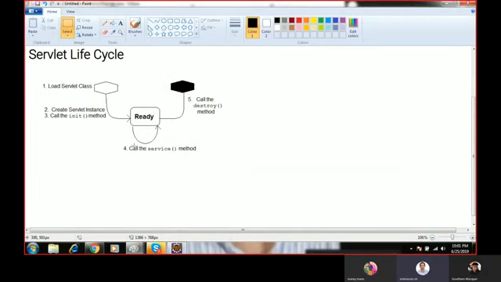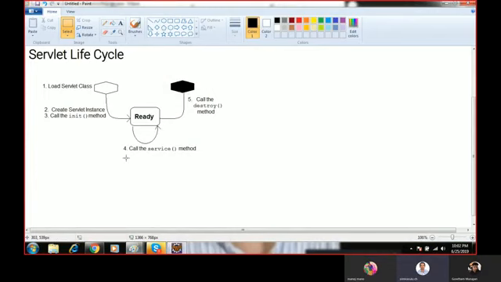Once it processes the service method, then depending on the request, internally it will call the doGet method or the doPost method. In case our servlet is retrieving details from the database, we will use the doGet method.